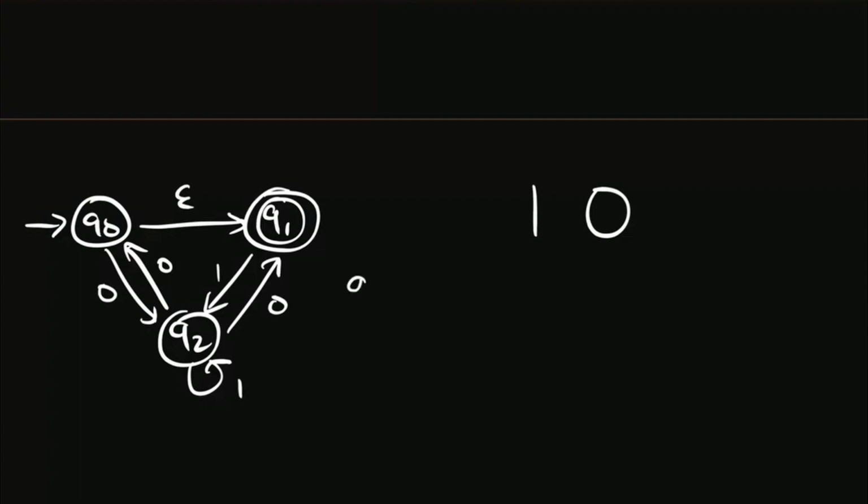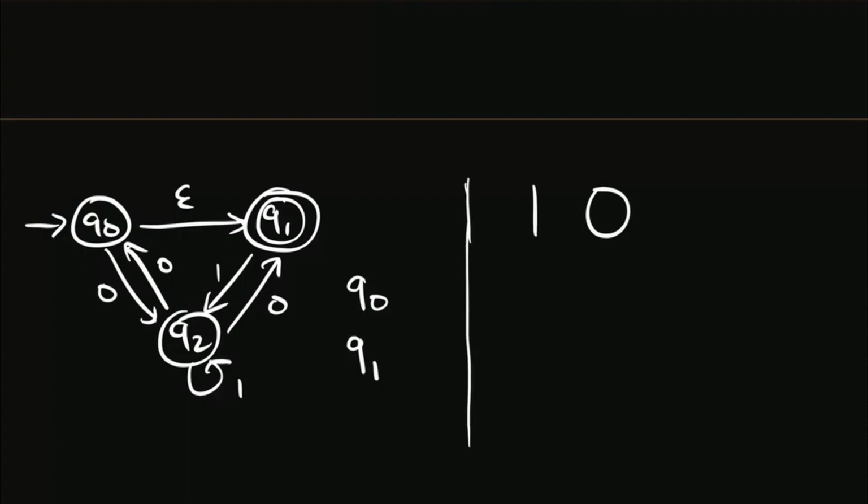Well, let's see. Before the computation begins, what state can we be in? Q0, right? Where else can we reach without reading a single character? Q1. So I'm going to include it on our list here. And what we're going to do, at least a little bit, is a deterministic search, kind of like a breadth-first search in a sense, of what we can do at each point, and then figure out, is there a way for me to accept?